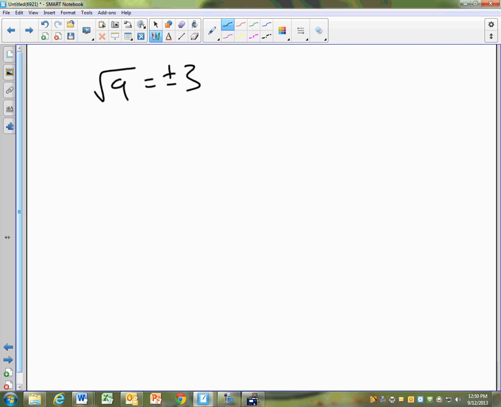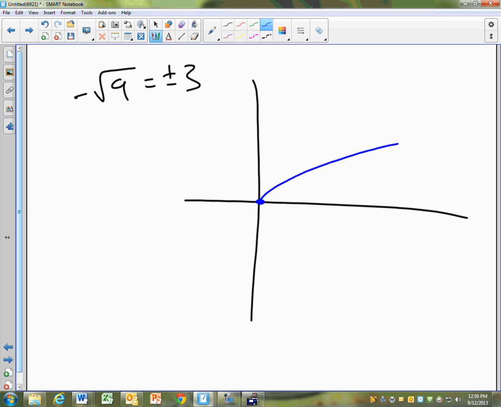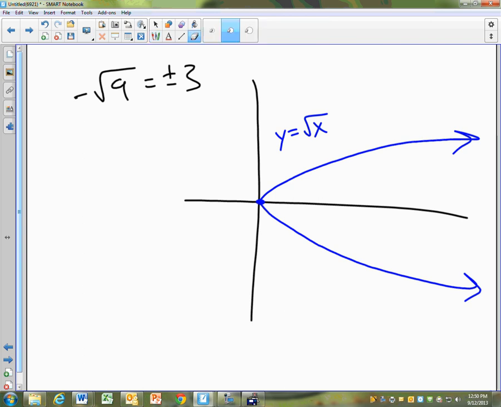We don't use that language in mathematics. If we want the negative, we put the negative sign in front. Here's why. Do you remember learning last year that a square root function looks like this? Y equals the square root of x. Tell me, are those positive values or negative values? Those are positive. If you included the negatives as well, you would get that shape. Is that a function? No, because it doesn't pass the vertical line test. So we don't include the negatives as part of that square root process. So you can't do that.